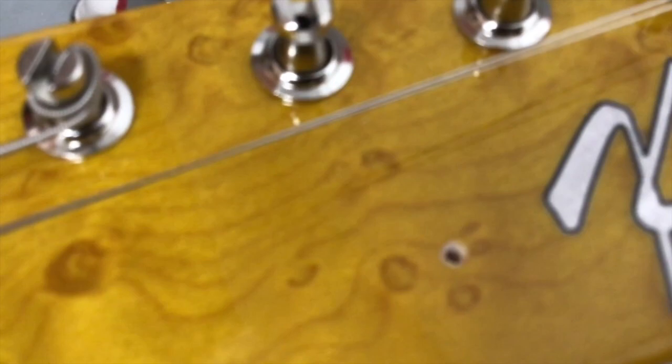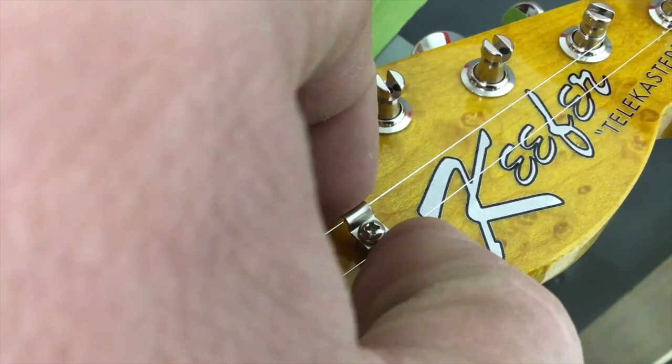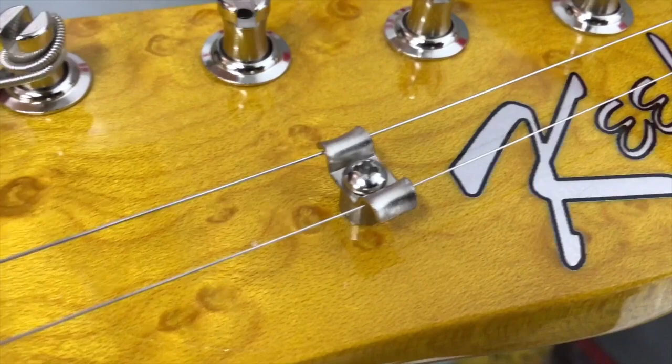All right, I have drilled the hole, moved the strings over, finished the hole, and countersunk it a little bit to avoid cracking the lacquer. And now it's just time to wax up the screw and install the hardware. Put it all in there. Got it nice and snug so this doesn't spin around, but also you don't want to over-tighten that. It'll crack the lacquer pretty readily. So it's looking good. And now it's time for three more strings.